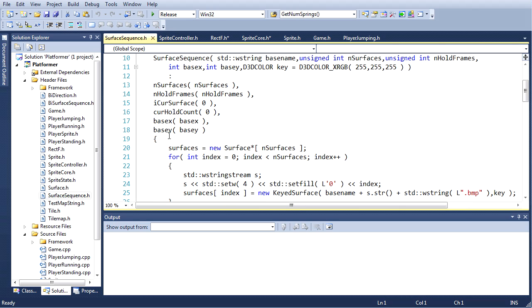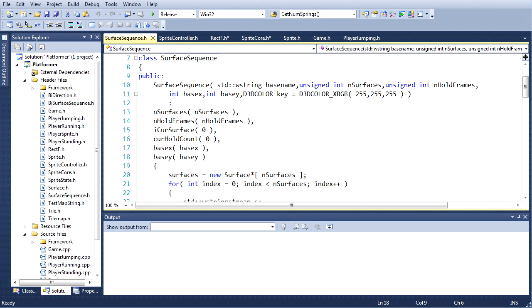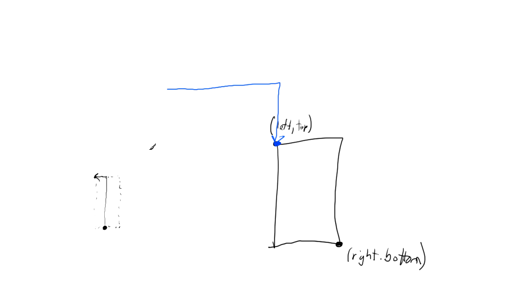Base X, base Y. Yeah. So that's a thing that happened. So base X and base Y, you got your surface. It's defined as some point here, and to find the point to draw to, you take your current position and you subtract your base X and base Y, and you get your drawing position.